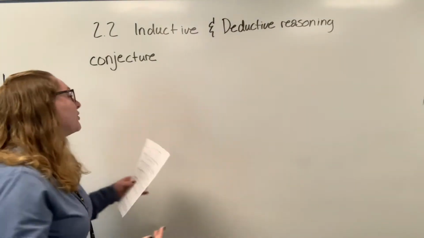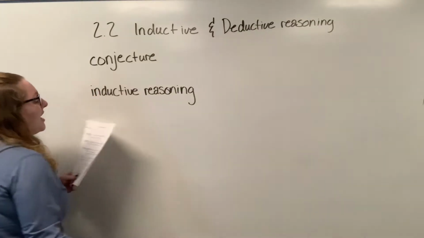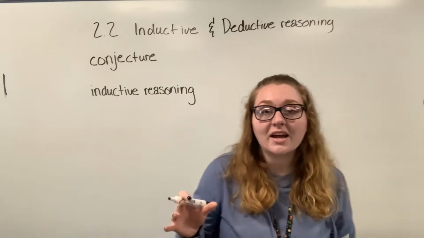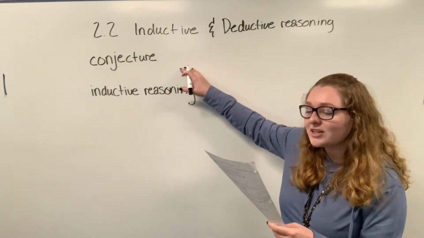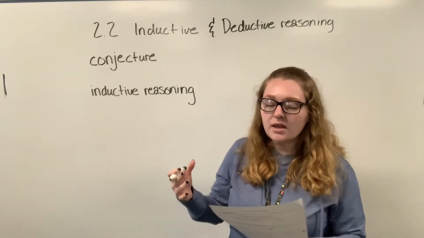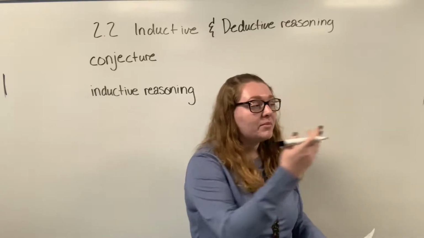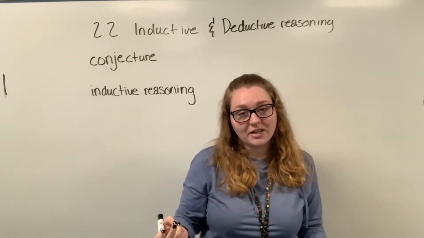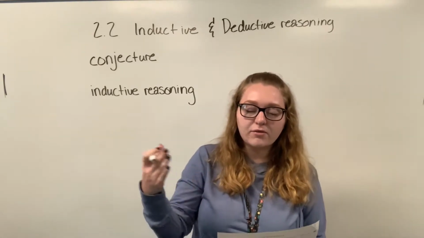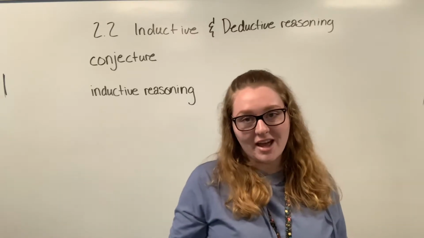Our next term is inductive reasoning. And inductive reasoning is finding a pattern and then writing a conjecture. And remember that a conjecture is an unproven statement based on observations, okay? So we know from last year in person that Mr. Flo likes to walk around the building, okay? So that is a pattern, and we can form a conjecture saying that Mr. Flo walks around the school every day.